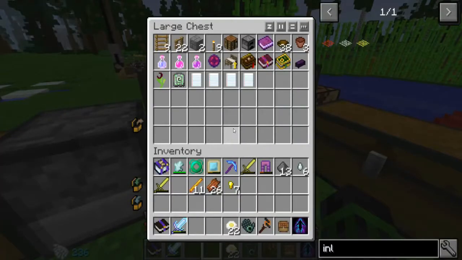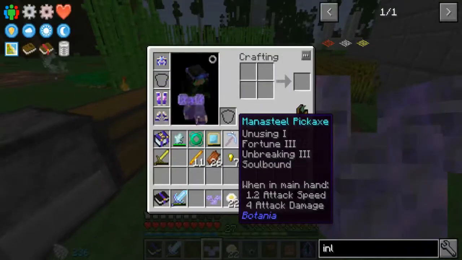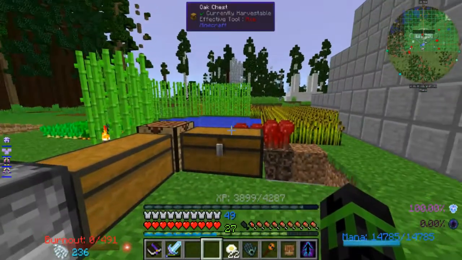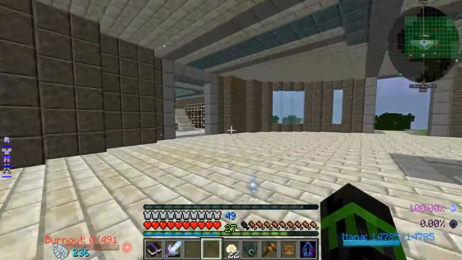In the meantime, let me check my chests here. Ah, earth armor. Unusing? Nope. Darn. Okay. Well, let's equip you at least, so that'll keep me alive. I'm going to go ahead and see if I can find that book, or maybe I can make it, I'm not sure, and then get some spells ready.